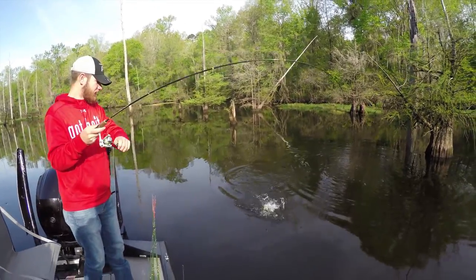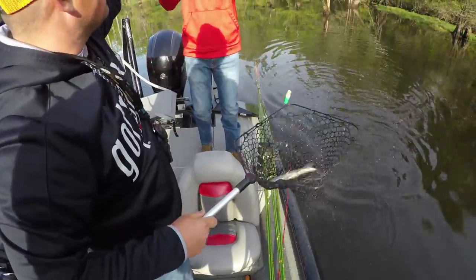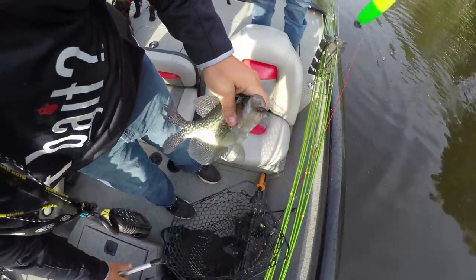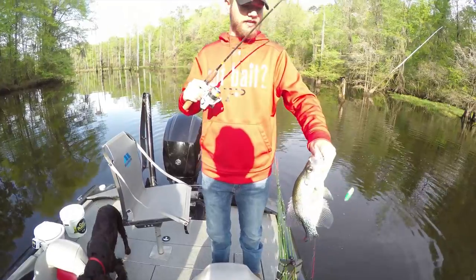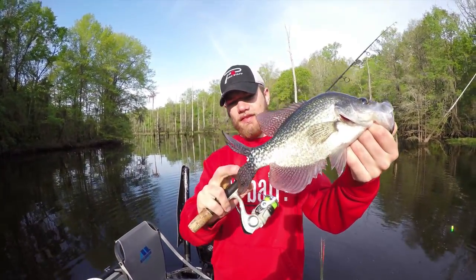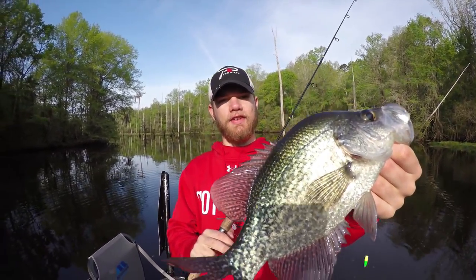Good fish, bud. Oh, yeah. Old black male. See how dark that fish is? That's a male. Check that dude out there. That's a nice one. It's got a split tail on him. See that? That's beautiful, nice fish.